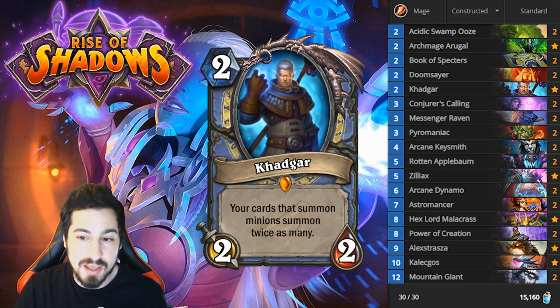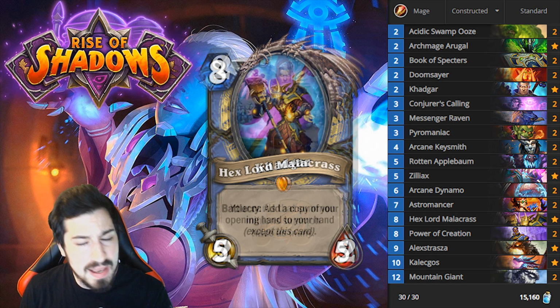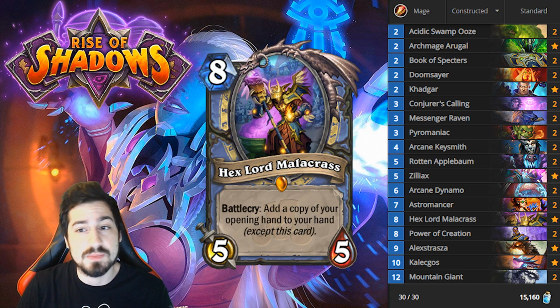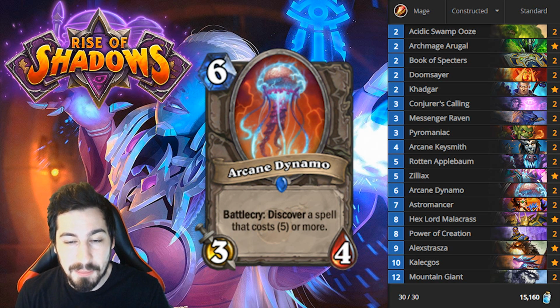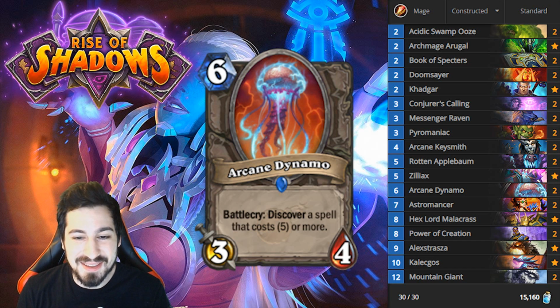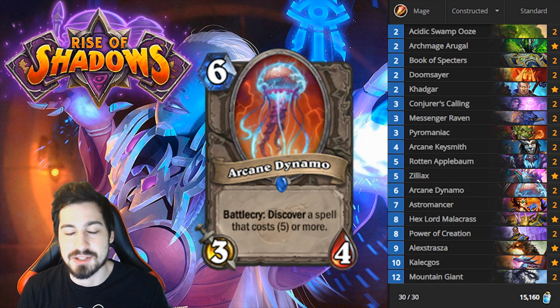Besides that, it has an array of huge minions, Alexstrasza, Kalecgos. Hex Lord is tons of value. From there, because of the lack of spells, we do play Book of Specters, and we play Arcane Dynamo, which gives us the ability to play Pocket Galaxy, which we might see in a game or two. It gives us the ability to make more power creations, get a Pyroblast. I mean, the list just goes on.